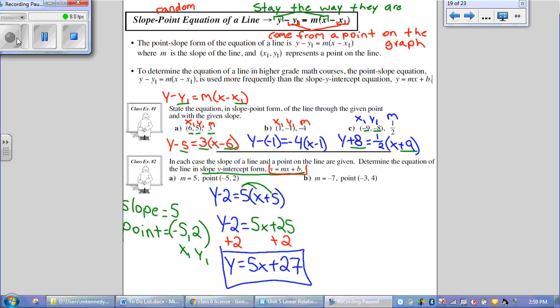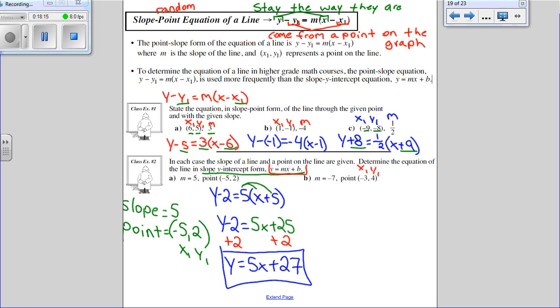So, to create an equation, I've been given a slope and a random point. That tells me I have to do slope point form. My point gives me my x1 and my y1. So if I build my equation, I should have y minus 4 equals negative 7 times (x plus 3). Notice that it's a plus 3 because it was minus negative 3. So that should have changed it into a plus 3.